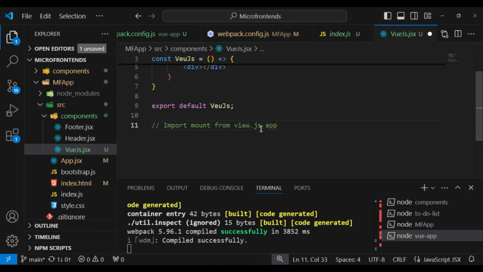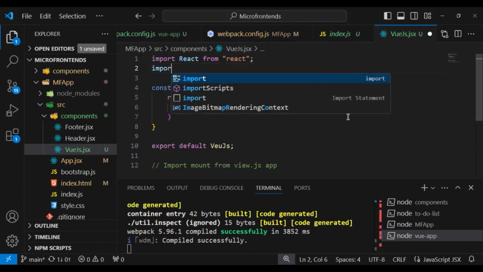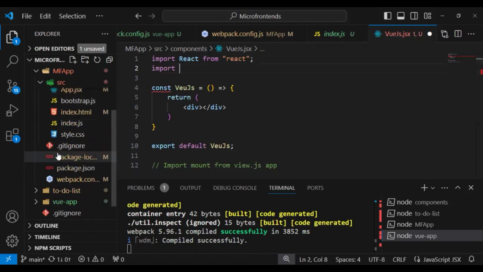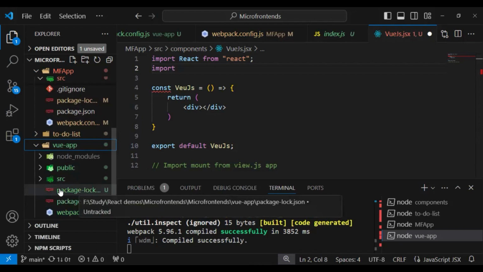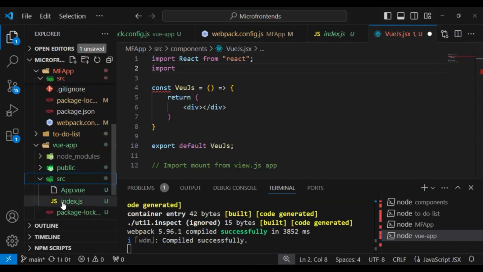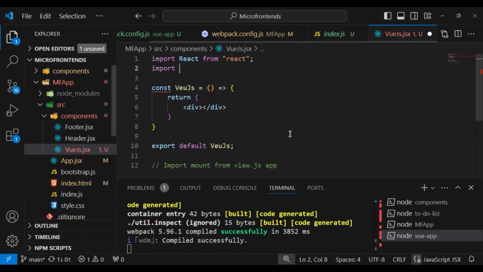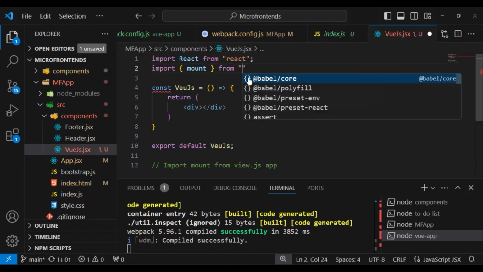So first do that. For that, things are simple. We need to import that mount method here. The mount method is exported as a named export, right? If I go to the index.js file and look here, we are exporting it as a named export. So I need to use mount here. And now how exactly are we importing it?